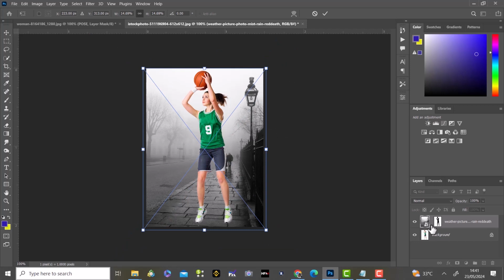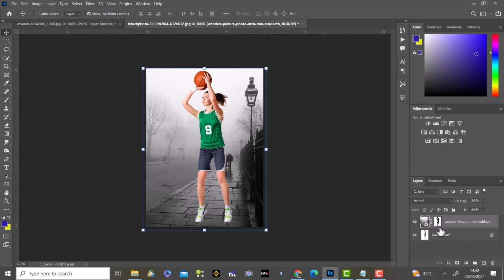Okay, so I'm going to link it again with the background layer. So it's now linked. Another thing to note, if you're trying to work on the background or the other layer, when you want it masked, you can actually hide your mask by holding your shift key and clicking on the mask.